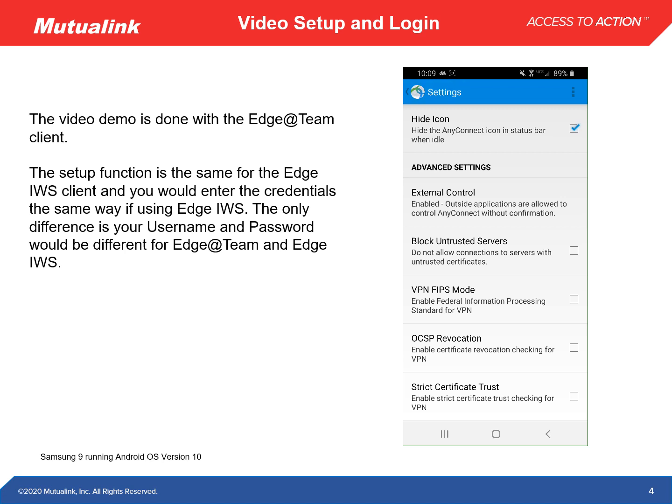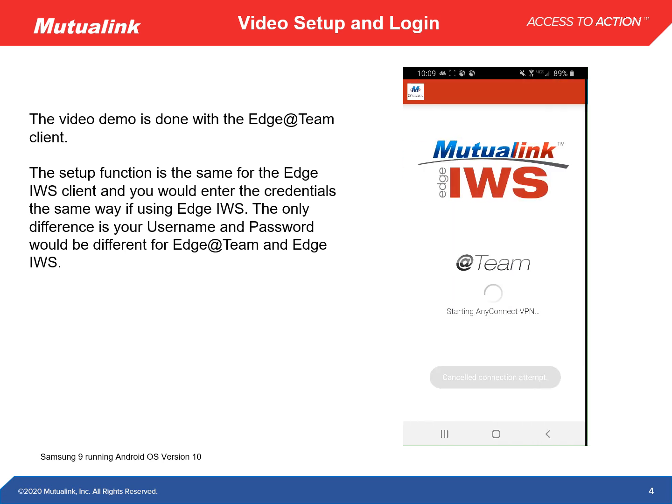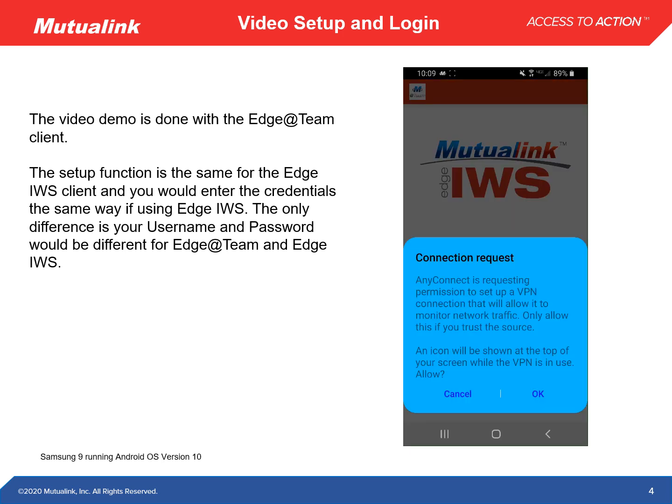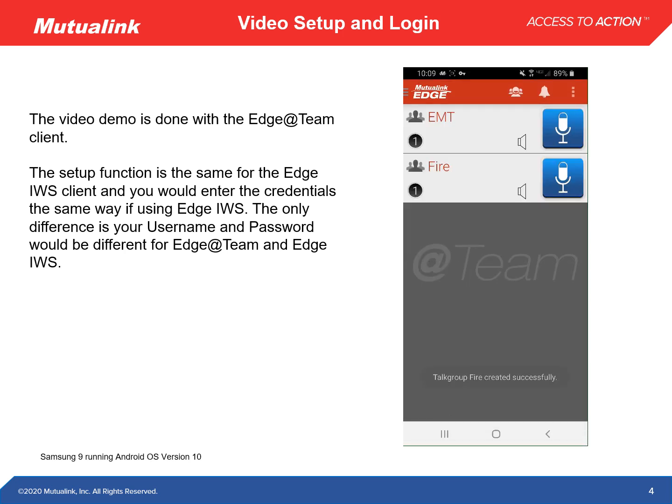Disable Block Untrusted Servers. Accept the following prompts. You are now ready to use your MutualLink Edge client.